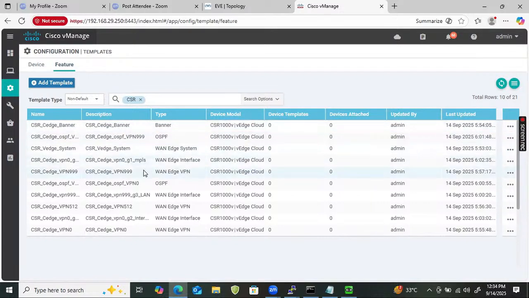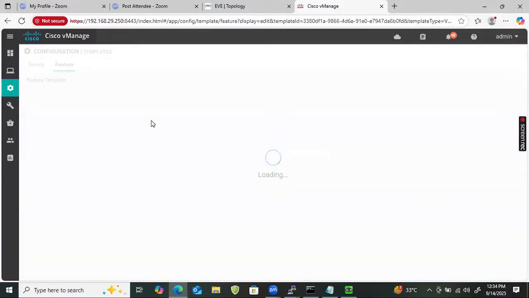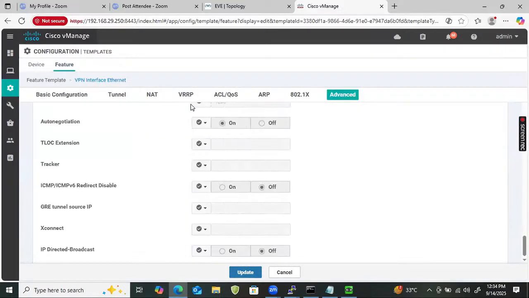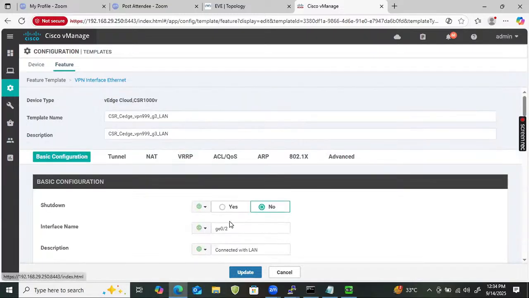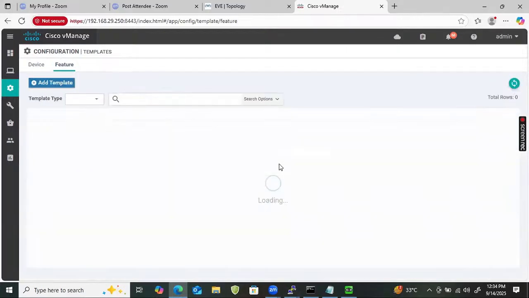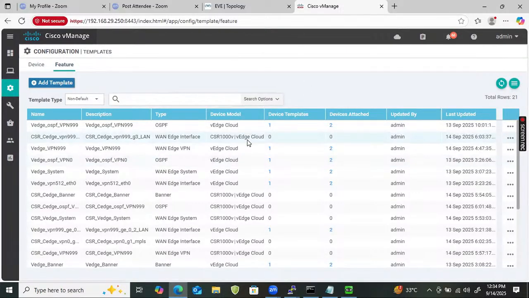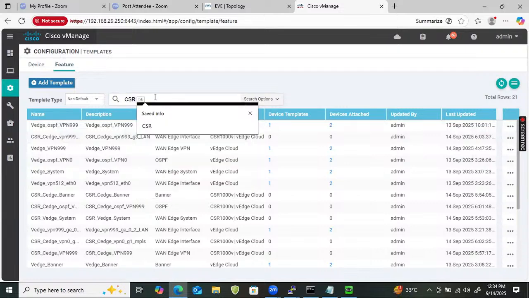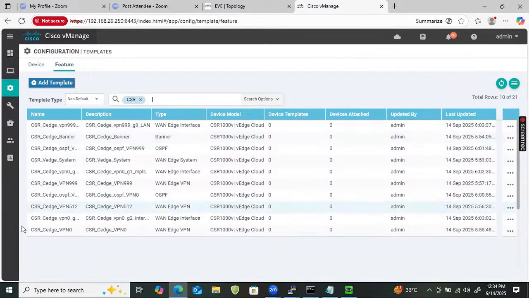G2 is done, then OSPF. No, LAN interface is also there, so LAN 3. Add it. It's a bit boring, guys, because we are doing the same job again. So CSR. Now under the OSPF.